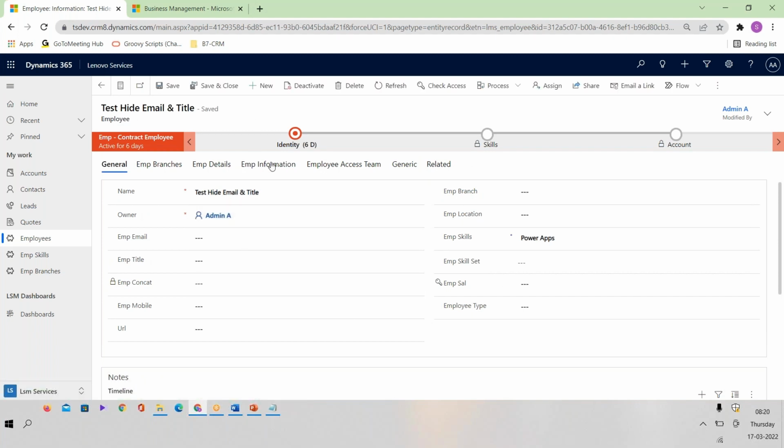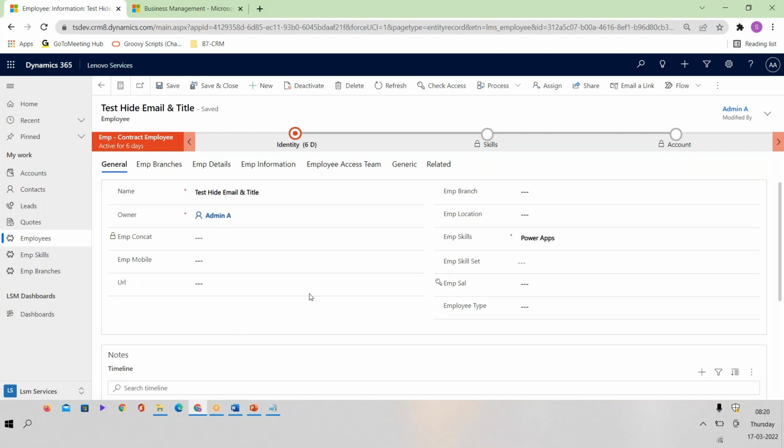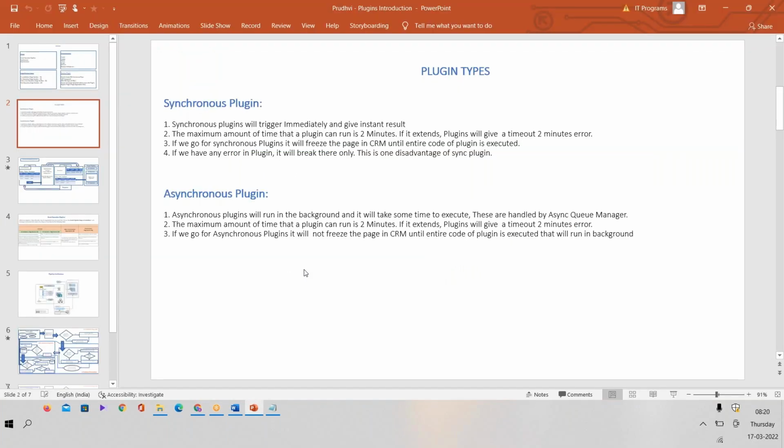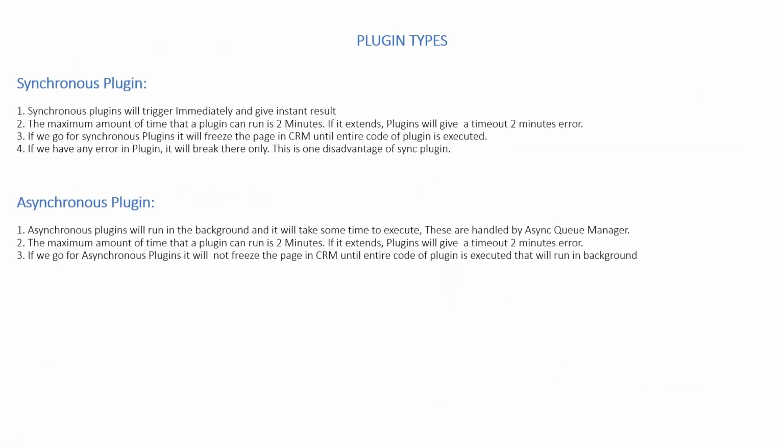If you have a synchronous plugin, when you click on save, the page will freeze and will not allow other operations for some time. Due to that, the performance will be low. So a synchronous plugin freezes the page until the entire plugin code is executed, and this is one drawback, because the performance will be low.